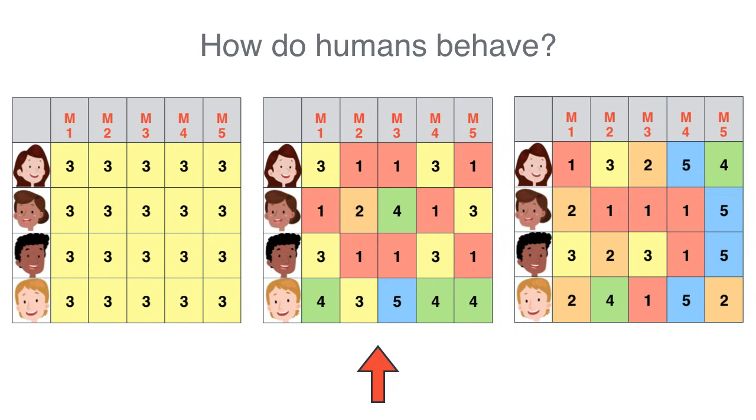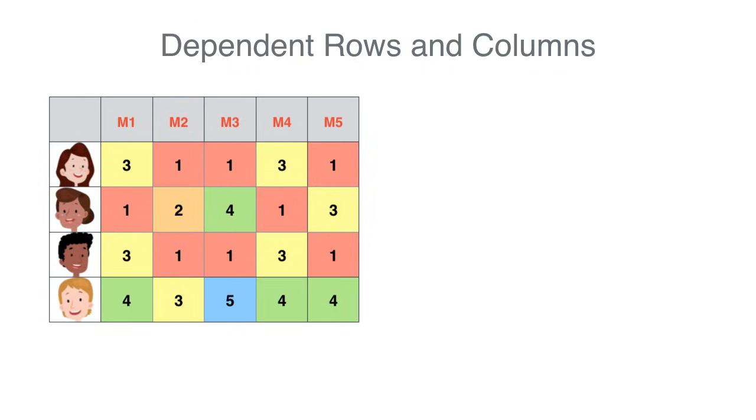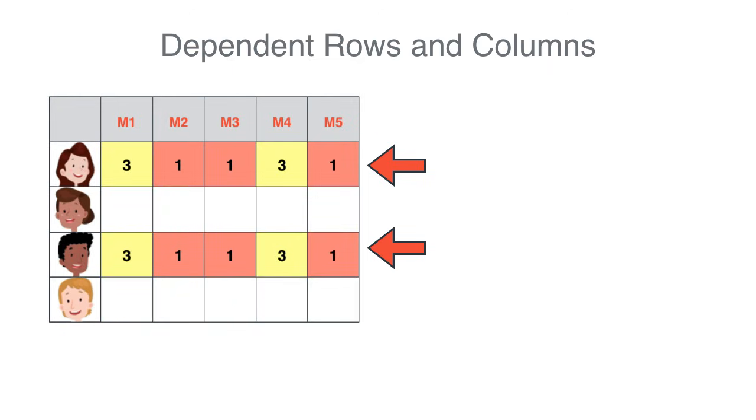So let's study the table in the middle a little more. This table, which at first looks a little random, turns out to have a lot of dependencies. And again, feel free to pause the video and try to find as many dependencies as you can in this table. So here's one. If you look at the first and third rows, they are the exact same thing. And what does this really say? Well, it says that Anna and Carlos have very similar preferences. So for Netflix purposes, they are treated as the same person. So we can say that A equals C in terms of preferences.